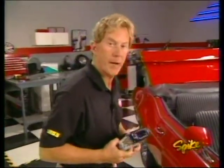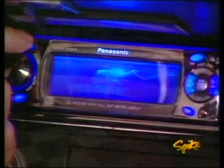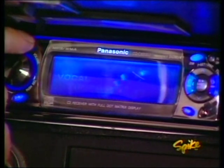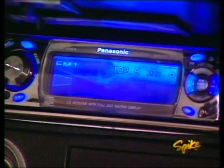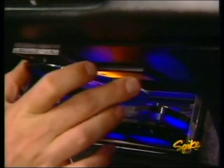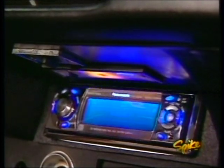For a source of all the sounds, we're going with this head unit from Panasonic that'll play everything from CDs to MP3s. It also has a sound quality function, so you can tweak it for your type of tunes. You can also change the background display by choosing from several built-in still and moving images or create your own. It also has a tilt face to load your disc and can be set in 3 positions for easy viewing.